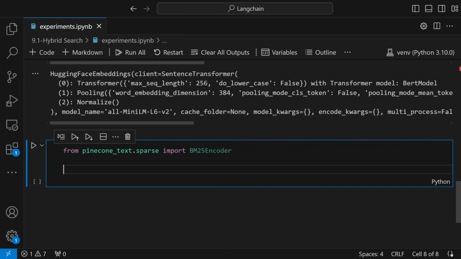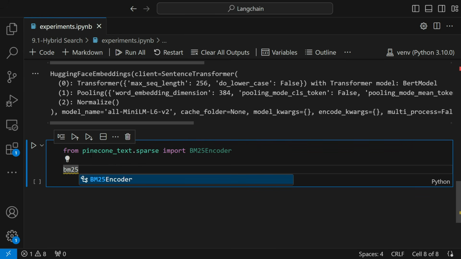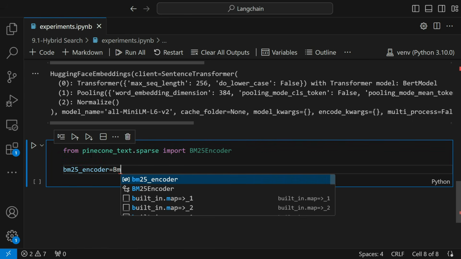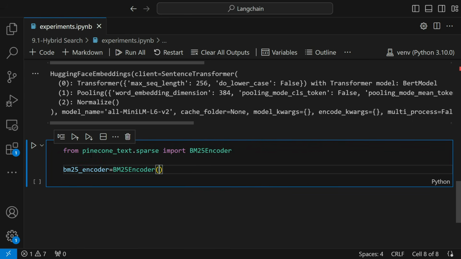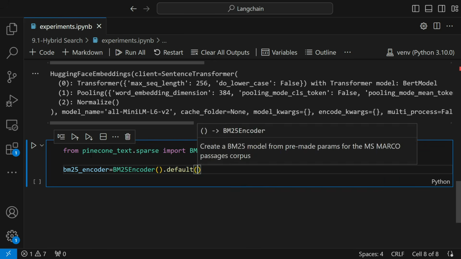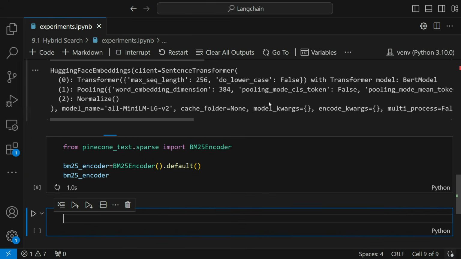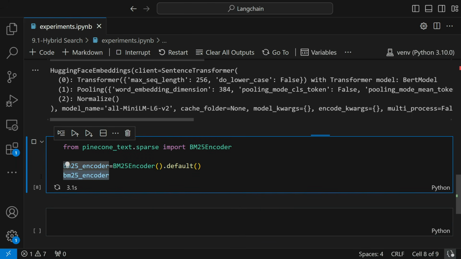So here I'm going to write bm25_encoder equal to, and I will initialize this encoder and use the default one, which is nothing but TF-IDF. This basically becomes my BM25 encoder, and it is responsible for doing the sparse metrics conversion for any queries or for any text.